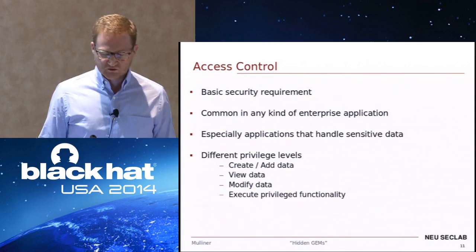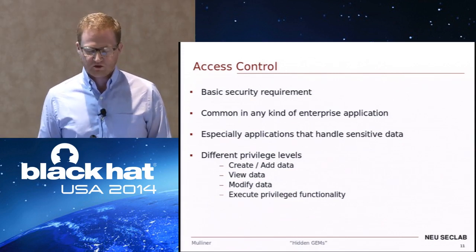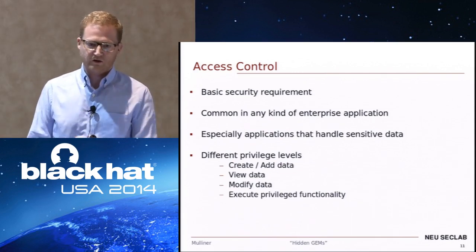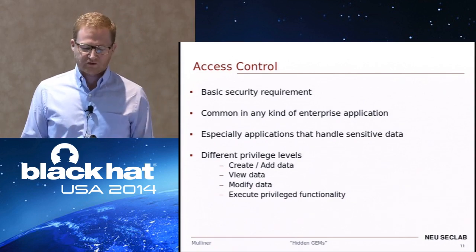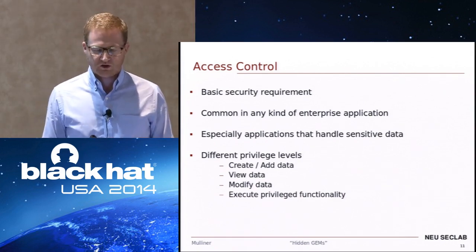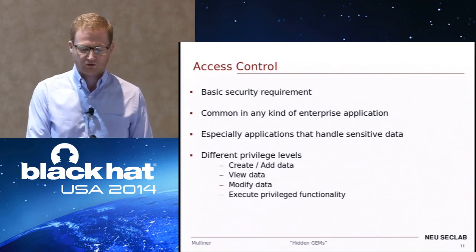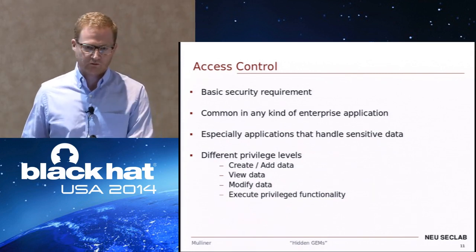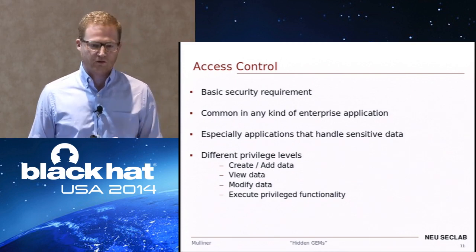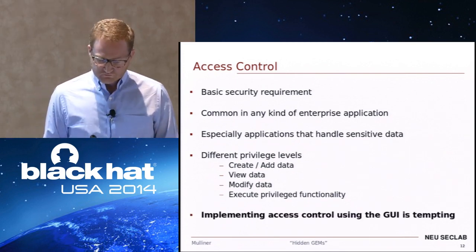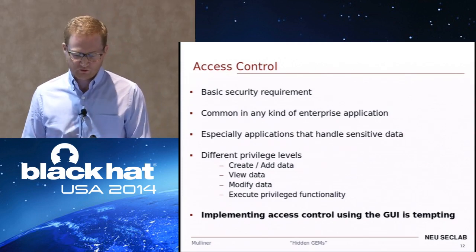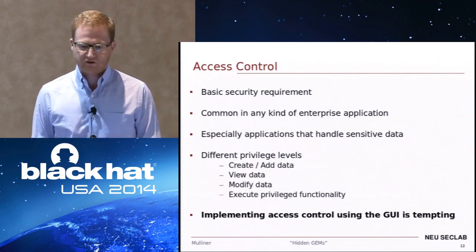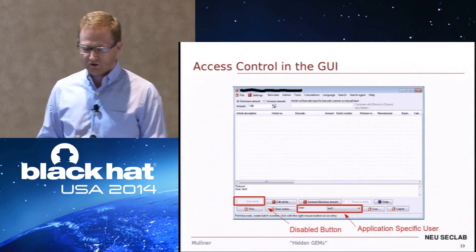And I don't have to say much about access control. It's really one of the basic security requirements, especially in big enterprise applications. You don't want certain users to be able to see all data or manipulate all data. Some examples: you have some database-driven applications. You want one user to be able to create or add data, others can only view or modify, or access privileged functionality, like, hey, let's dump the entire database. You don't want all your users being able to do this kind of thing. And in some of the access control stuff, it's really tempting for developers to just implement this in the UI. For example, a very easy application.